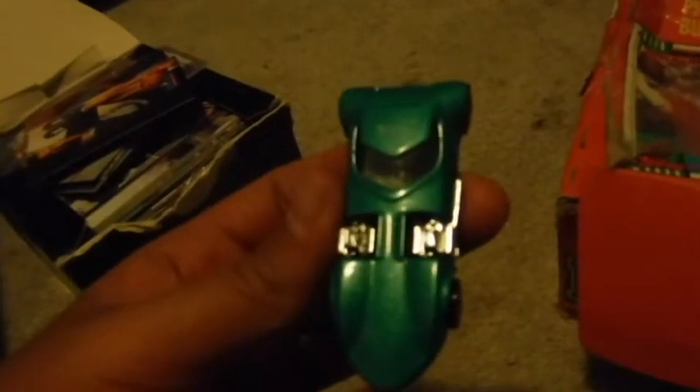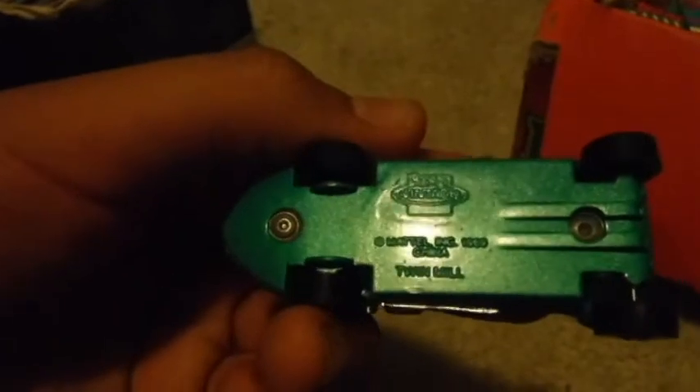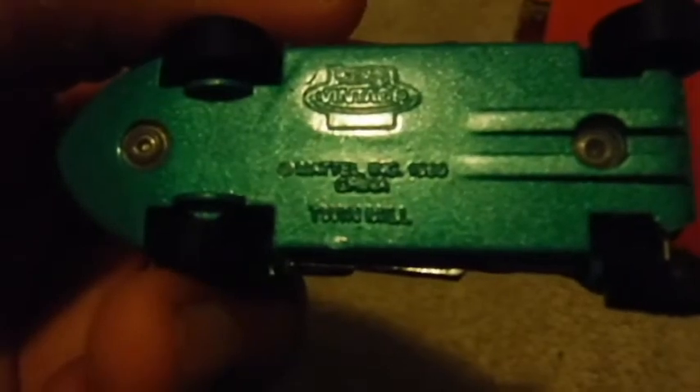Then we bought this Twin Mills — you know I really like Hot Wheels cars. I might have a new series called Randomness where I just do random stuff, and Hot Wheels racing might be part of that. This is a vintage 1969 Hot Wheels Twin Mill. Twin Mills and Bone Shaker are like the icons that represent Hot Wheels, so I had to pick this up for two bucks. It's probably not going to the eBay store right now but maybe in the future.